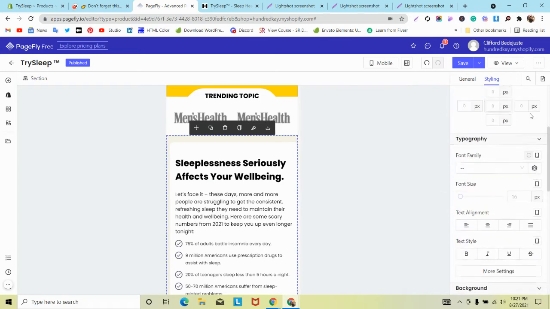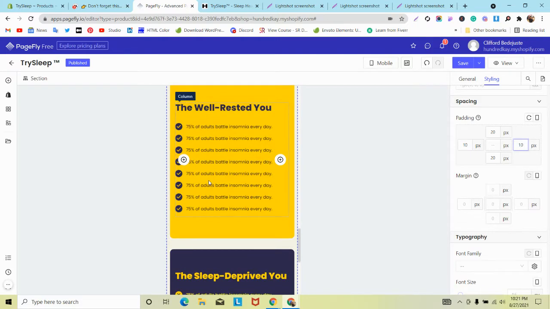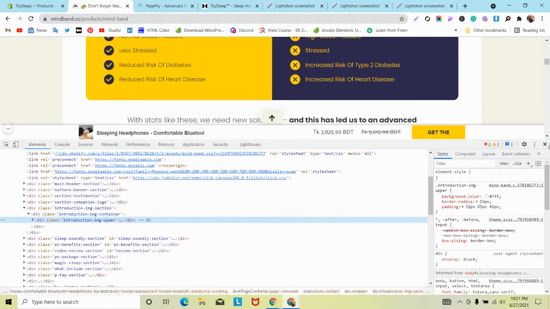And from this section we need to use that. Okay, let me check this and how exactly this one looks.